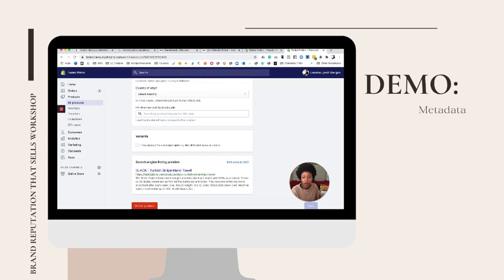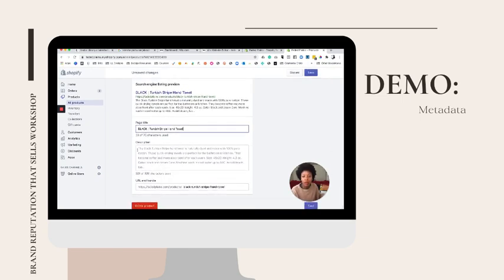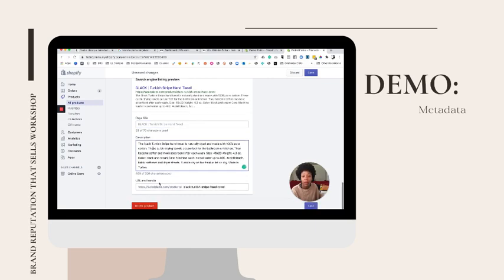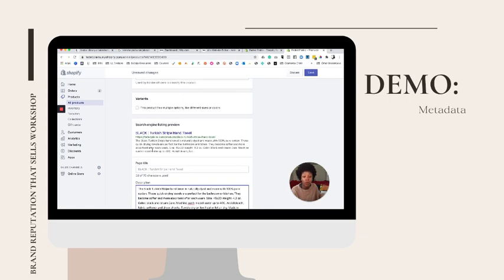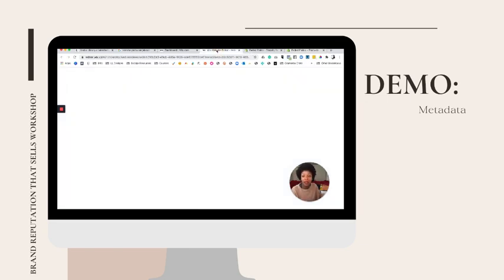This is a black Turkish stripe hand towel. It's naturally dyed, like all of these things. And you can edit that stuff here. So again, if you don't put anything here, what it's going to do is grab something from the page itself. You can also edit the URL and all that stuff, but this essentially controls your metadata. So there is a place for that in every company. I don't know why Wix isn't working, but you guys get the point.